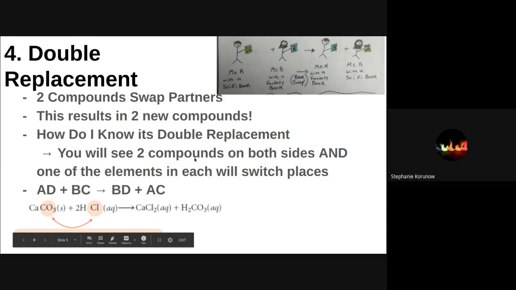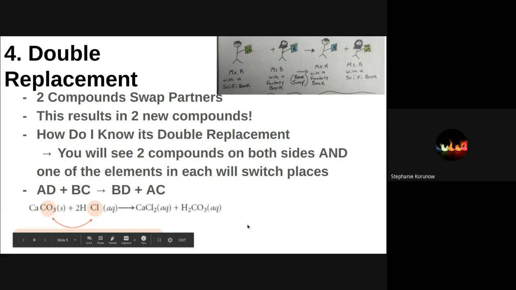A good way to think about this one, as opposed to single replacement, is like the show Wife Swap, where you have 2 couples and they switch wives for a week so that they can see how each other's lives are. It's not like they're actually switching wives. They're just checking each other's lives out. So it would be also like if two couples broke up and started dating each other's exes. Okay, so the A and B switch partners.